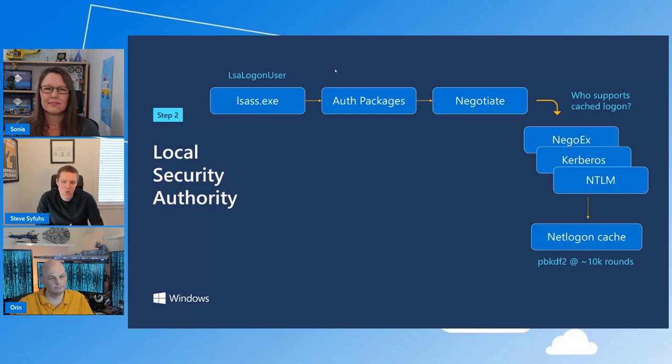And the NTLM cache, the way it works is you pass the password all the way through down into the net logon cache, and the cache hashes that password thousands of times, tens of thousands of times, and it does a comparison against what it's stored in the cache file to say, do these passwords match. The reason that we do it so many times is so you cannot take that hash. If you happen to get into a Windows system, if you're able to steal that cache file, you're not able to take that hash and reverse it back into a password. It's an incredibly difficult thing to do because we've hashed it thousands and thousands of times.